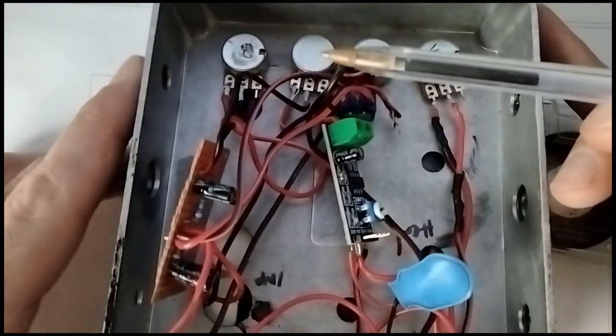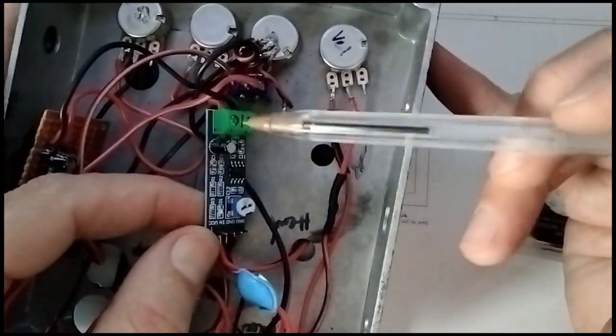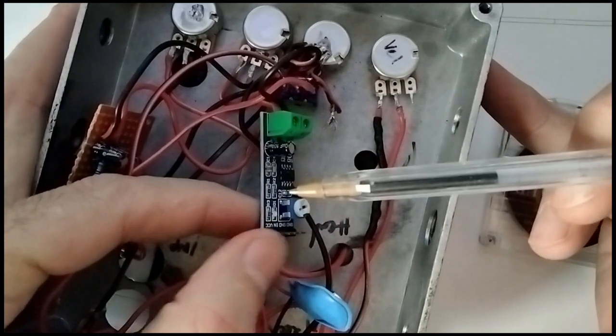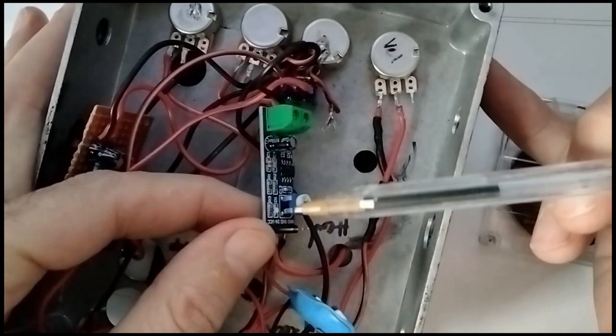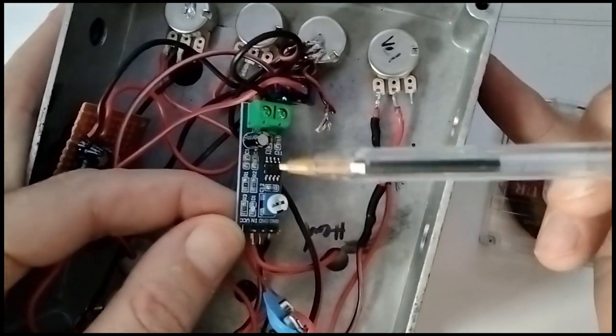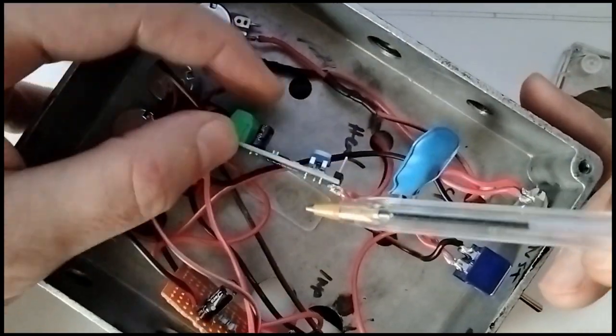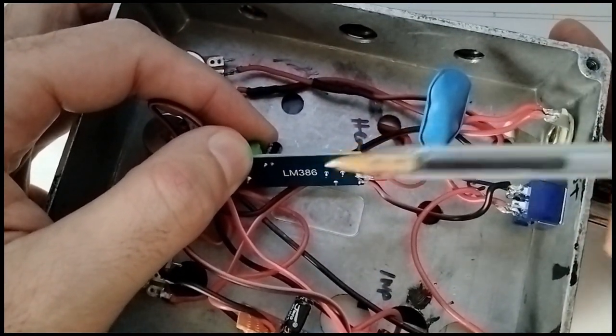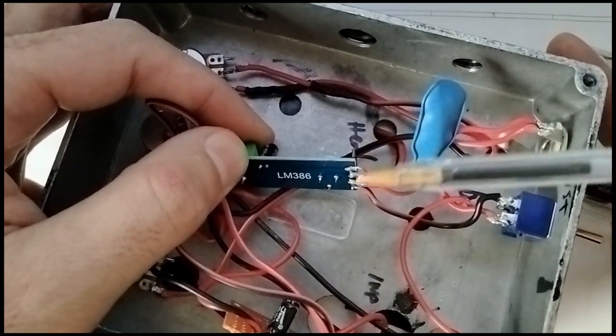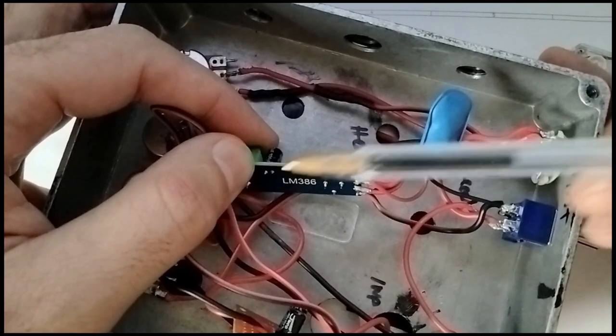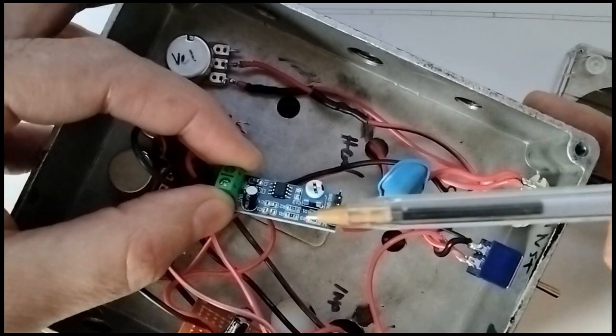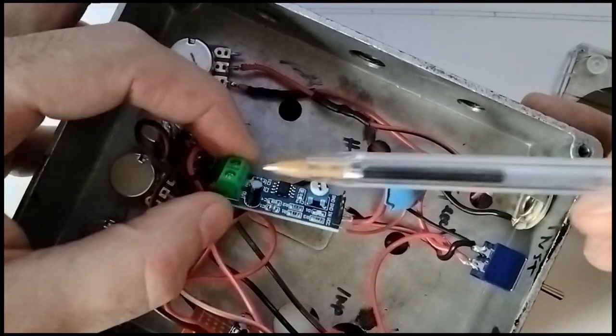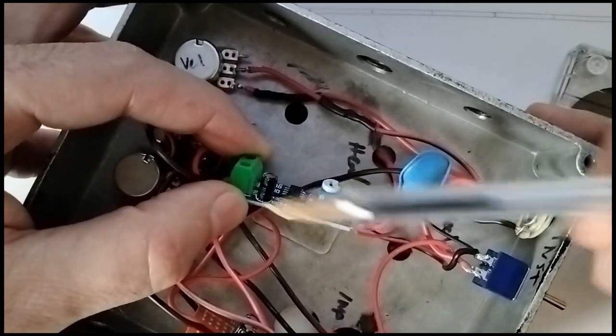This thing is really cool. I saw somebody making distortion pedals on YouTube and he was using these. So these are a buck on Amazon. You usually have to buy 10 of them at the same time. LM 386. I hear these aren't the best little amplifiers, but this one works. So it's a dollar. Ignore my crappy prototype soldering too, I was just in a hurry. There might be better modules for that, or you could make all this from scratch. That's what a lot of people do. You'll see these LM 386, here's my amplifier schematic, and it's all these little resistors and everything they did themselves. I like this. It's $1, easy, quick and easy.